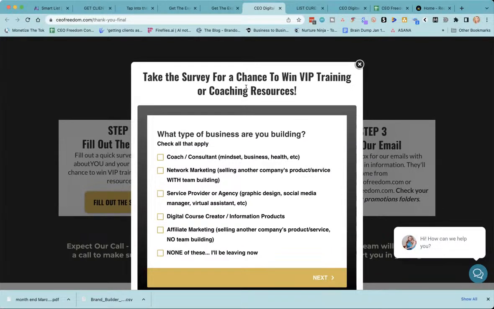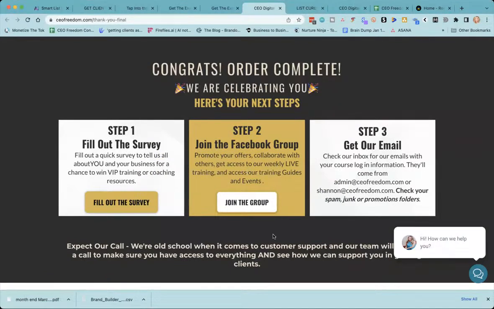And in that call, we always identify at least one, if not 2 to 3 major breakpoint problems in their business that are keeping them from experiencing the growth potential that they want to have. So we take them through this survey. Then they also get an opportunity to join the group, and we also tell them to whitelist our emails.